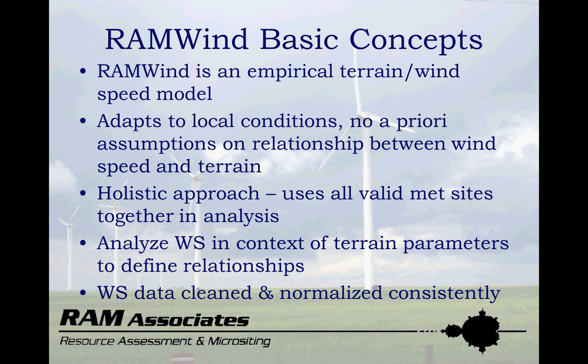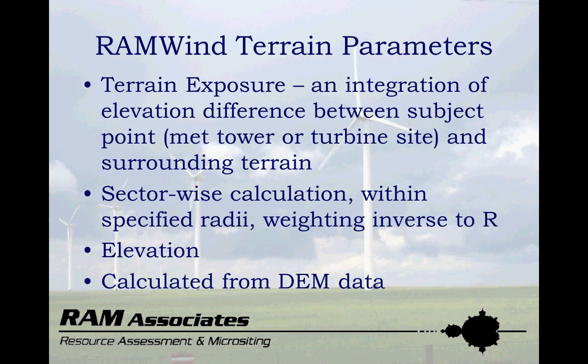One of the most important things is to make sure that the wind speed data that is used in the analysis is all cleaned and normalized to a consistent basis in time and so forth. So if you have Met towers, some of which are affected by trees and others aren't, there is likely to be an inconsistency between how those wind speeds are represented. So it's very important to have all the data very clean and consistent in time basis.